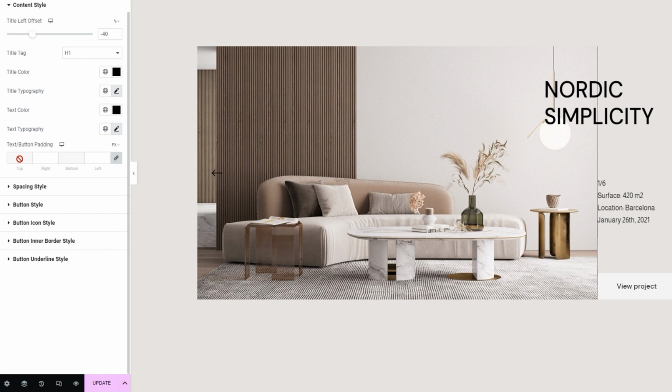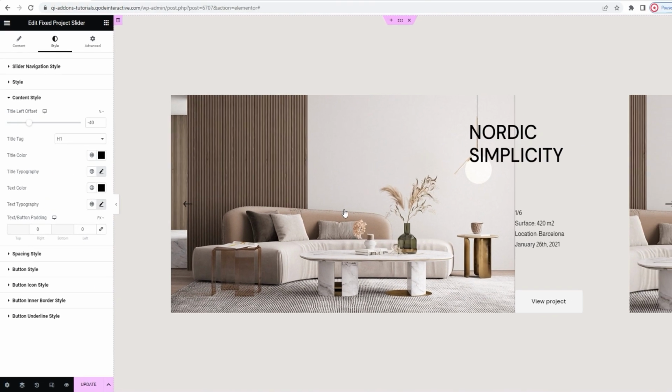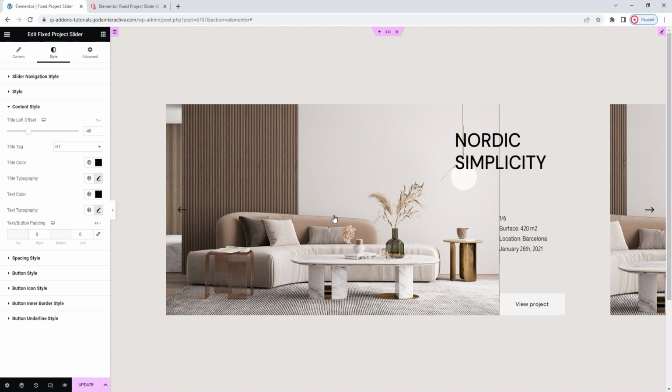Underneath it, we have one more option, and it's for the text and button padding. It serves to adjust the space around the text and the button, specifically for its left or right side, because, as you can see, only the right and left fields are active. I'll click here to disconnect the two fields and then I can change them individually. I can set 40 pixels for the right side while leaving the left unchanged. And this got me a buffer of space to the left of the text and button. Okay, those are all the options we have in the Content Style section.